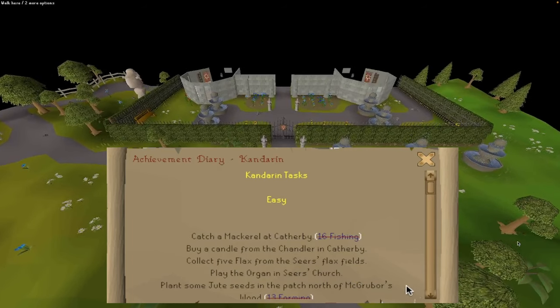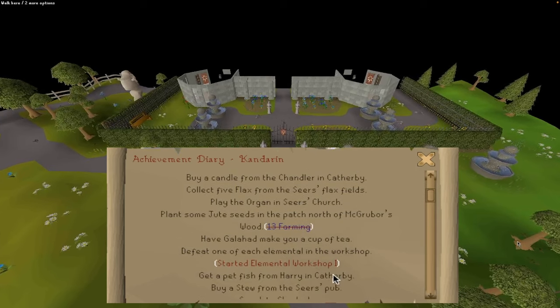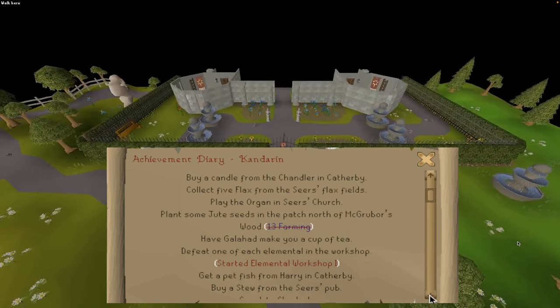The Kandarin easy diary is slightly more difficult than the others, requiring us to kill four monsters, the Earth, Air, Fire, and Water Elementals. Luckily, they have a low max hit, and we have plenty of dynamite, and the other tasks are super easy.